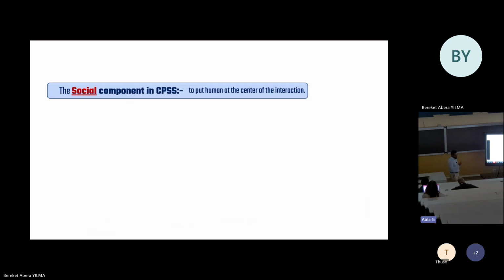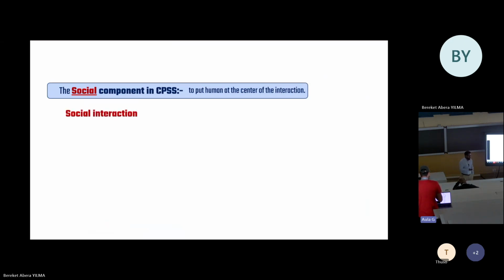There is a lot of literature behind cyber-physical social systems, but why is it interesting? Because of the term social. We all have cyber-physical devices like smartphones, your VR glasses, your computer. But we want to have some notion of the social aspect. So we introduced the social concept and we call it cyber-physical social systems. With the social component, we essentially want to put the human at the heart of the design paradigm.